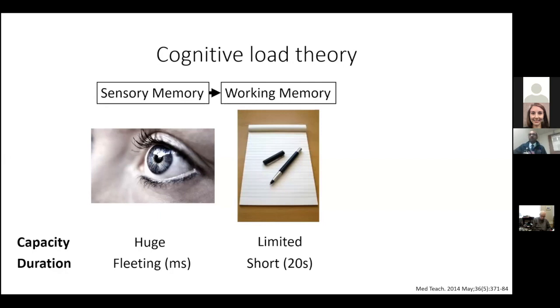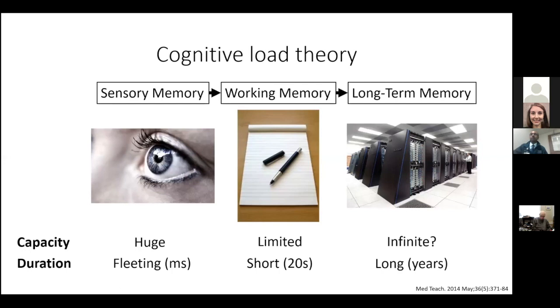One vivid example of this working memory is when someone tells you to call a certain phone number, and you're perhaps not interested in committing that phone number to long-term memory, but you are unable to remember it without constantly reciting it to yourself until the moment that you have dialed it. And then after you dial it, you actually can no longer remember the number. And that is how finite the scratch pad is. And then memories go from this scratch pad to long-term memory, whose capacity is theoretically infinite, and whose duration is long, on the order of years, sometimes even a lifetime.